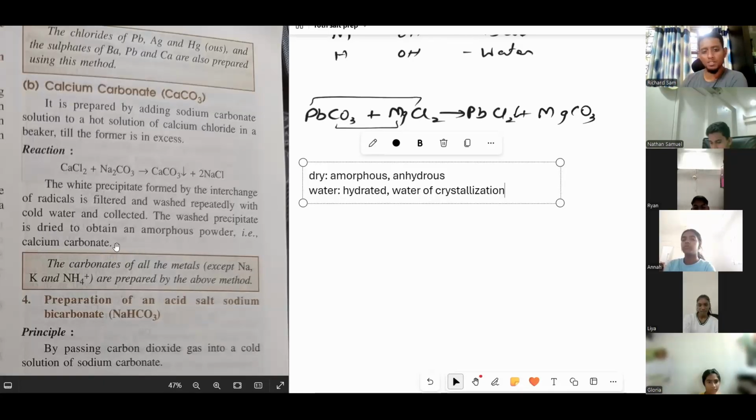You get an amorphous powder of calcium carbonate. What is calcium carbonate? Chalk. Chalk is calcium carbonate. Now, if you put water in chalk, does the chalk dissolve in the water? Yeah, it floats, but it does not dissolve. Right. So calcium carbonate is also like a drying agent. It absorbs moisture but does not dissolve in it. That is the property you need for drying agents. Drying agents are supposed to absorb moisture and not get dissolved in it.